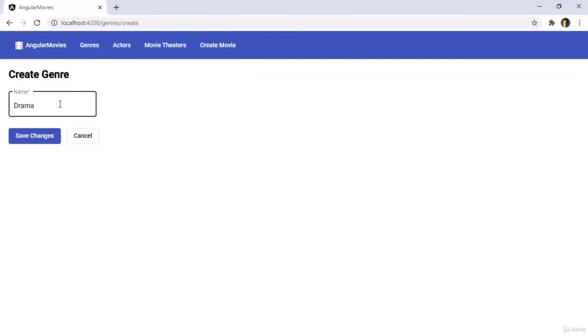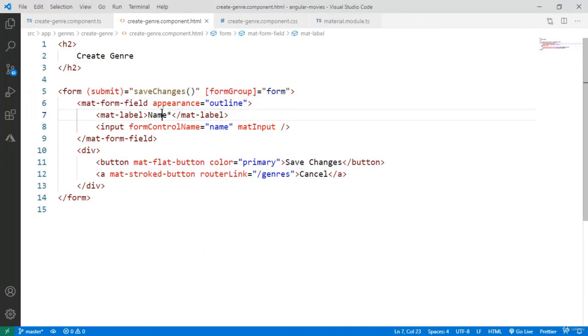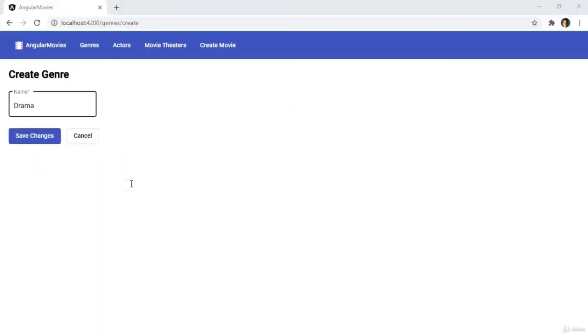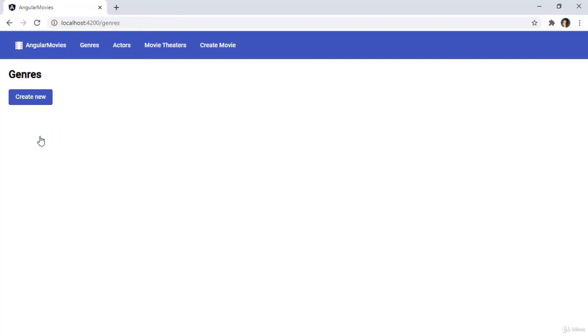Now, there is one problem, and it is that I told you that this field is supposed to be required, but it isn't configured as that. For example, let's go back here, let me remove this drama from here, I will save, let's go back here, and as you can see, I haven't put any value here, but if I click on save changes, you can see that the form gets submitted, which is not ideal. I want the user not to be able to submit the form if there is any pending validation rule. We will see that next.